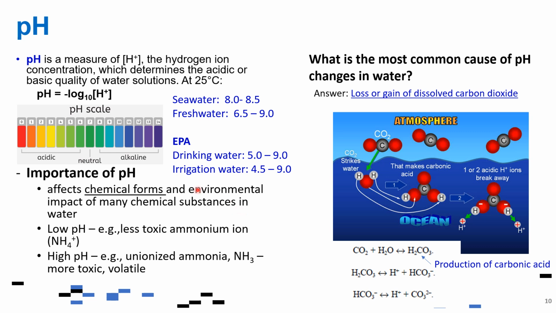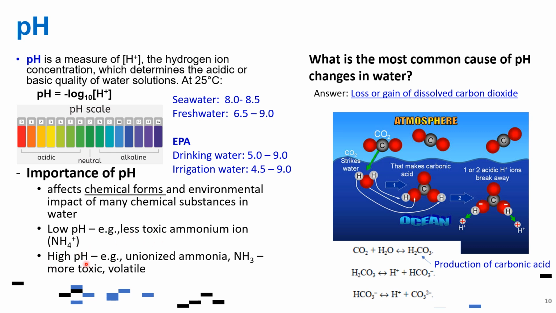All right. For example, if you have a low pH, like pH 4 or pH 3, the ammonia inside the water will be in the form of ammonium ion. It will be in an ionized form. So this one is NH4 plus, an ionized form. An ionized form of ammonia is less toxic to human beings. So if you want to decrease the ammonia level in your water, you need to at least make it low in terms of pH, okay?